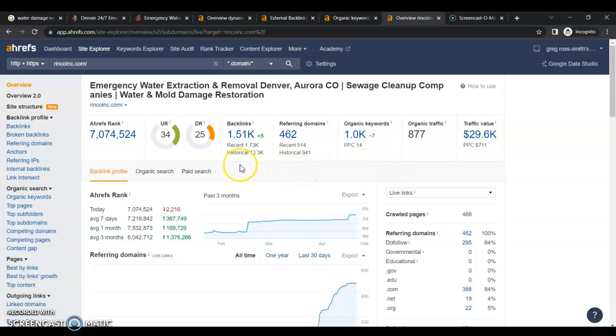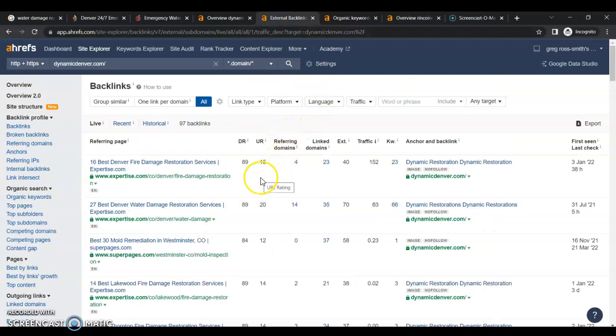And so to beat them, you're also going to need more backlinks. In addition to your content and keywords, you need more backlinks, not just in the volume of more, but higher quality backlinks than your competitors do. Now, as I mentioned, not all backlinks are created equal. A backlink is when one website links to another website and then drives traffic to that website. Google likes this because it's like a popularity contest. The more relevant this website is to your services and industry, the more power that it's going to give you, especially if they are do follow backlinks, because a do follow backlink will share the power of those sites and help you to boost up faster in Google. And it's also important to note that these backlinks need to be tied to your keywords so that you can rank those keywords and be found for those services and in those service areas.